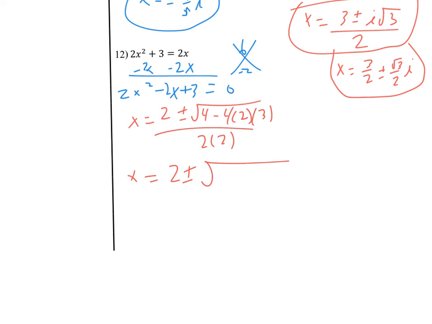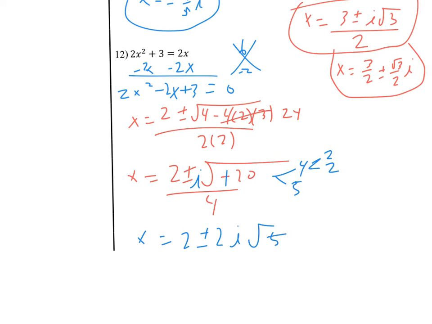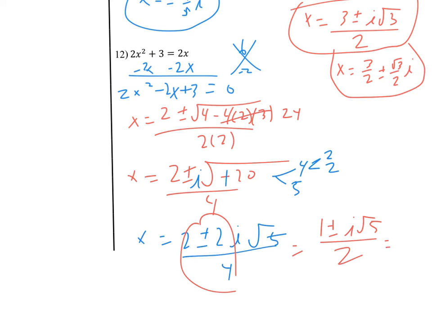So we have, what is this? 8 times 3 is 24, so 4 minus 24 is negative 20. And now I'm going to just turn that into a positive 20 and put an i there. And it will break down 20 just like we normally would. So we're going to have a 2 going outside. So 2 plus or minus, now it'll be 2i rad 5 all over 4. And we'll just go ahead and reduce these again. So we get 1 plus or minus i rad 5 all over 2 now, which once again, they may split up.